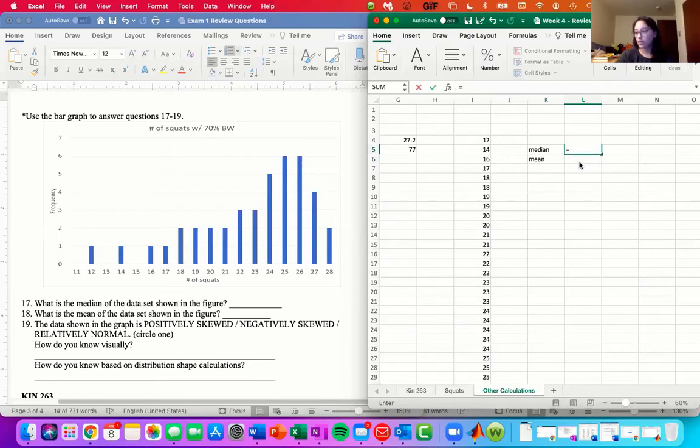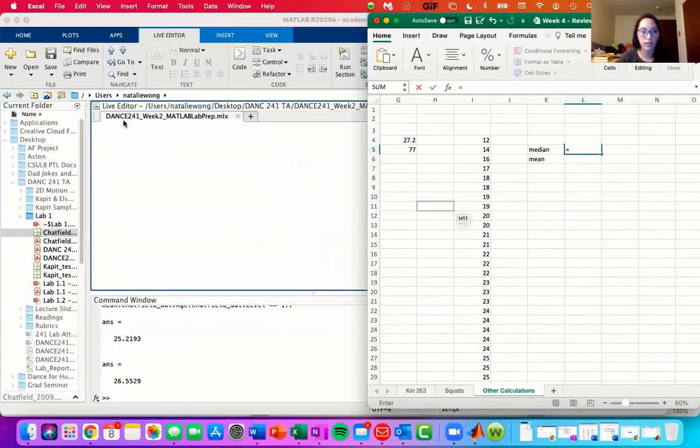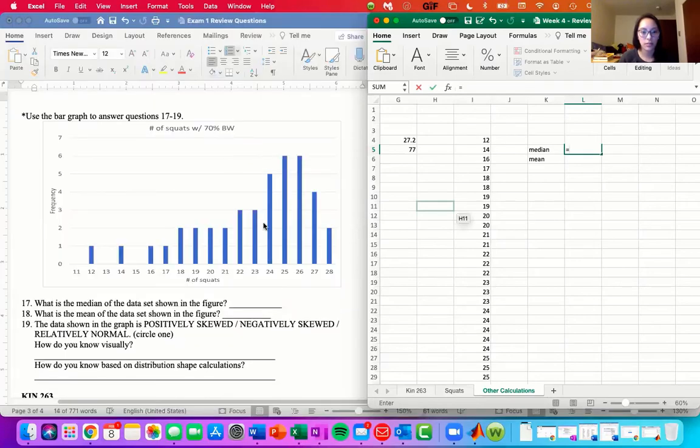I'm going to unplug my iPad because I think between screen sharing, it is a little bit too much for it to handle. Which sucks because then I can't see you guys, so we're going to work with what we've got.